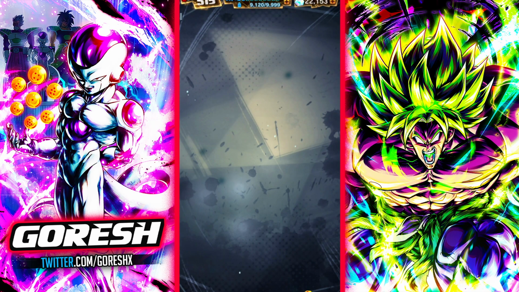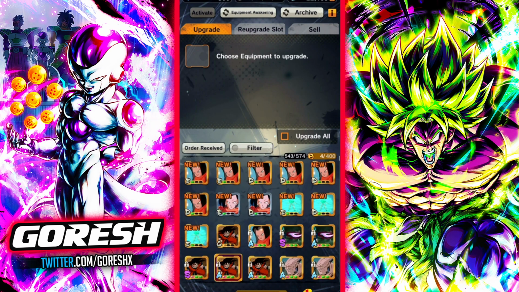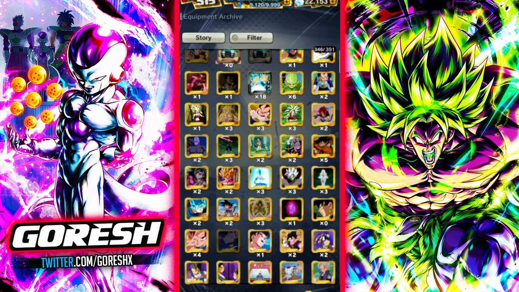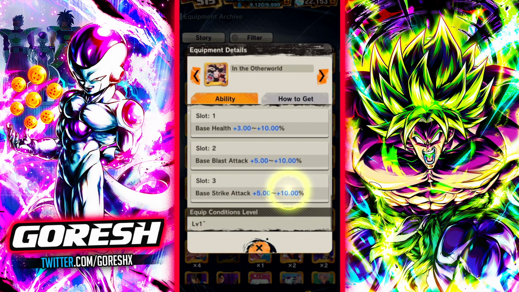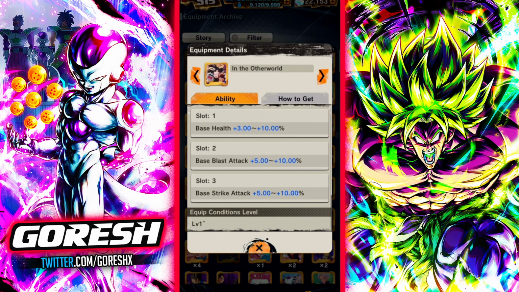And then in terms of the new equipment, let me just see. Equipment, we go to Archive here. Yeah, there's a few pieces. Oh, actually, there's this. What is this? I didn't actually see this before. I guess this must be the new PvP equipment. Yeah, there is a new piece of equipment because I didn't see this before.